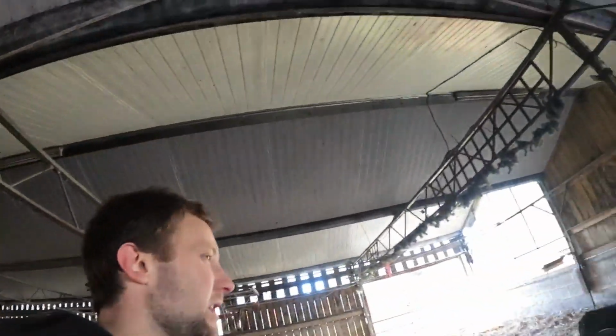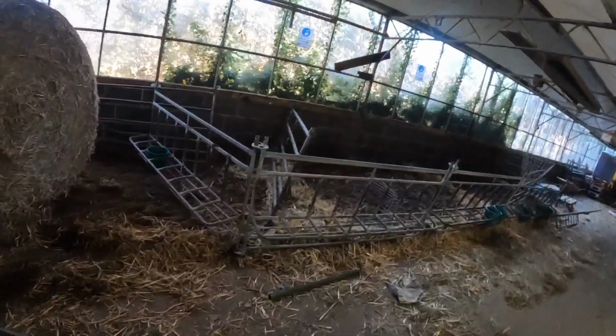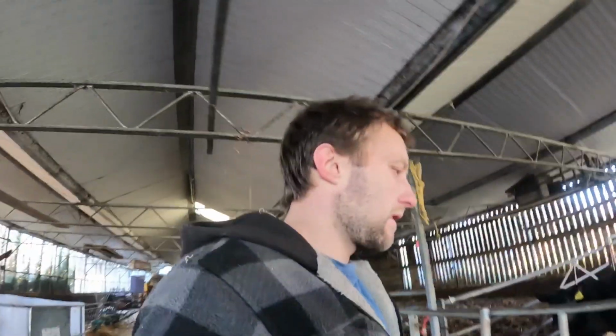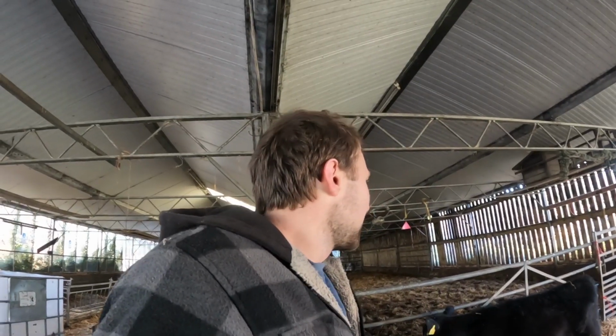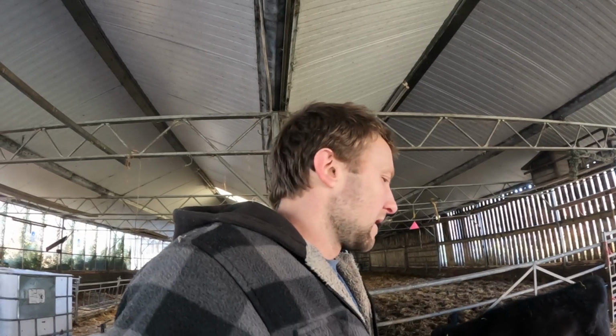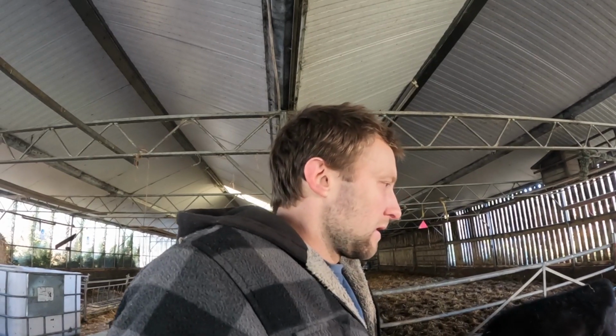And then I've opened this up, and all the calves that were in these pens here have gone into there. And yeah, they were happy to be moved. They looked really happy last night when we let them in here. They haven't done brilliantly. Part of it is it's been horrific weather really. They haven't stopped coughing the whole time I've had them. We've had some really damp, humid, still weather. We have had a lot of windy weather as well, but on the whole it's not been a great sort of 8 weeks for rearing calves.